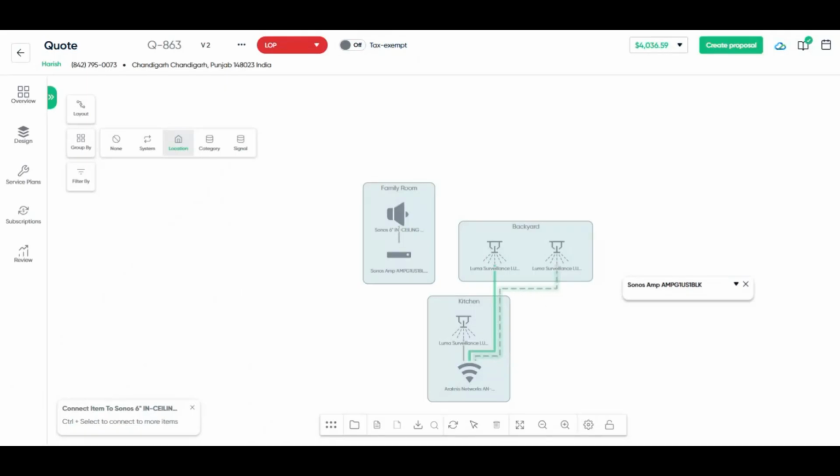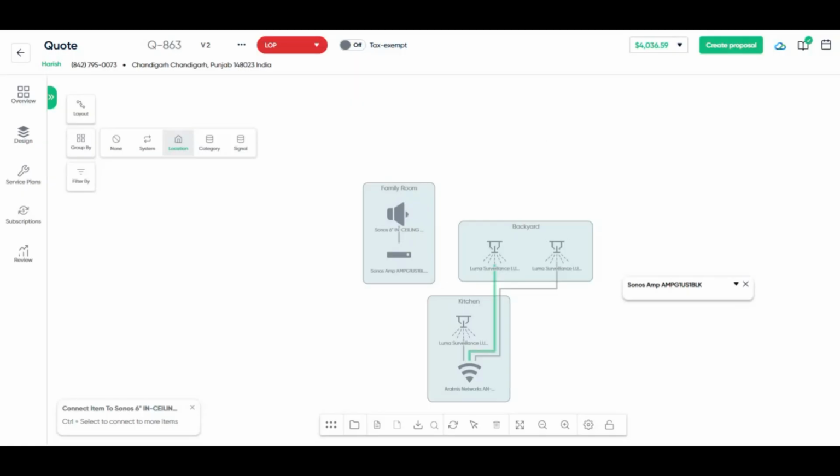So from a sales perspective, this gives you a high-level diagram. You can then attach this to your proposal as you send it to your customer, so it stays with the proposal. From an engineering perspective, after the proposal's been signed and the project goes on, you can go deeper with everything involved in terms of your connections.